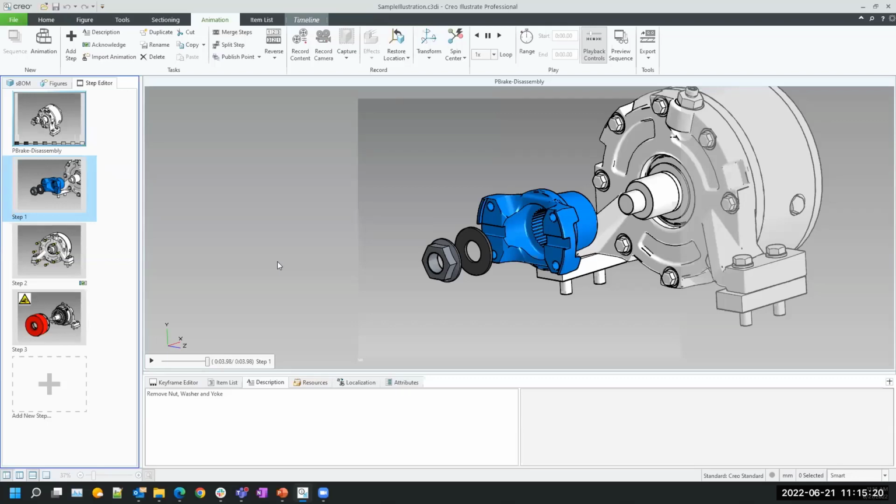Generally speaking, when you create a balloon call out and the call out is configured to show quantity as well as the item number, the quantity is dictated by how many items you have selected at the time you create the call out. And that's an important distinction. So if I've got, say, 5 bolts, I could select 5 of them and create one call out on one side, and it would only show a quantity of 5.